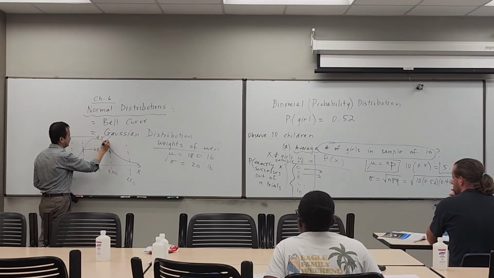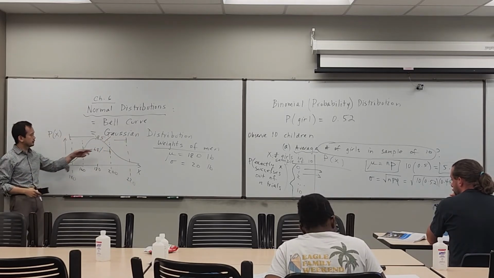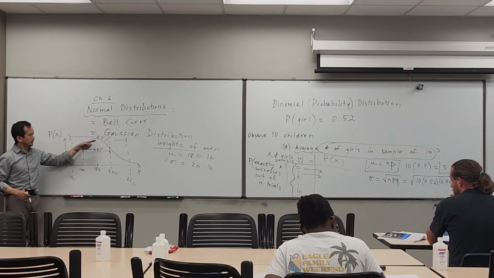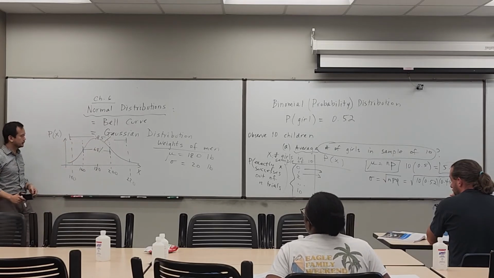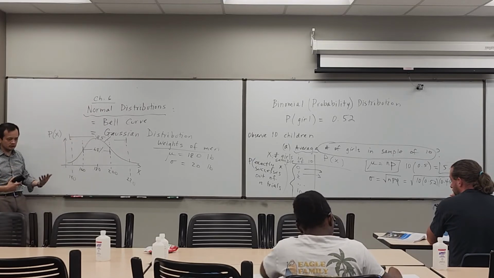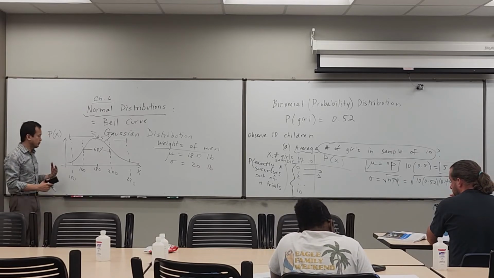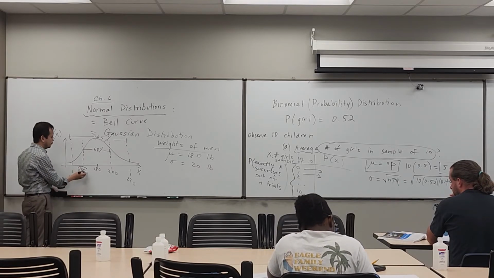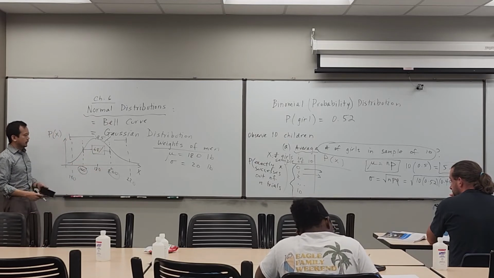So let me just use these two examples. Within two standard deviations, all values in that range constitute 95% of the population, and so forth. So for any fixed number of standard deviations from the mean, you have this fixed relationship. So this is all well and good. If I were to ask you what percent of all men have weights between 160 and 200, you would know that it's 68%.